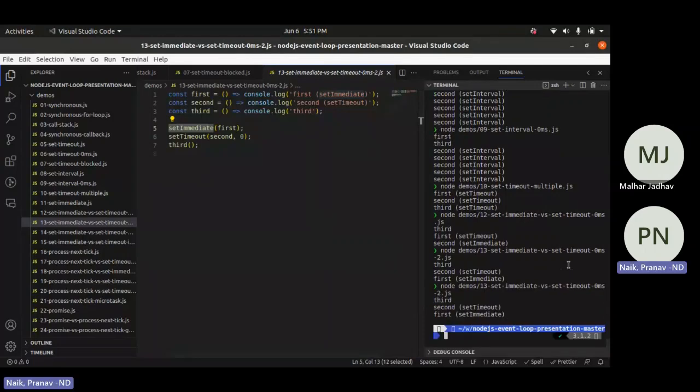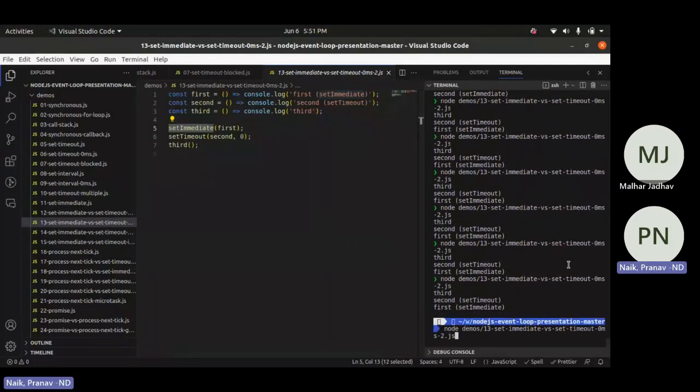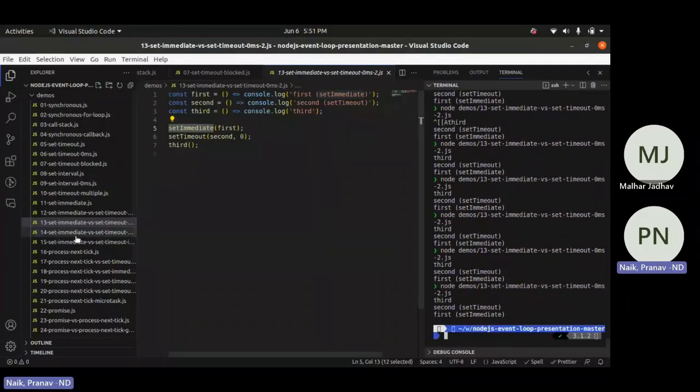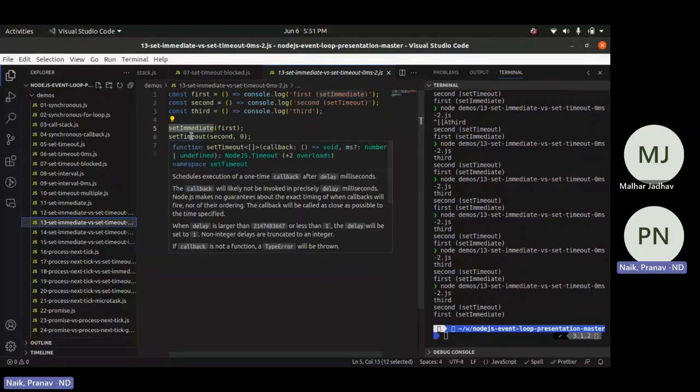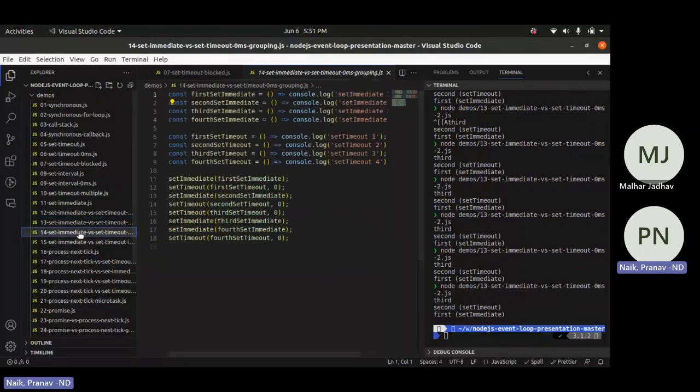So if I run this multiple times, will it give the same output? Yes, same output, right? I doubt that, because it shouldn't be the same. Why? We'll check here. So here we have setImmediate first, second, third, fourth, then we have timeouts first, second, third, fourth.